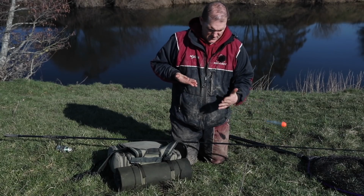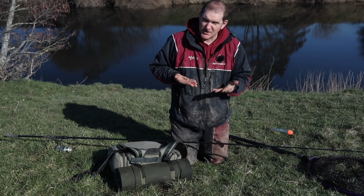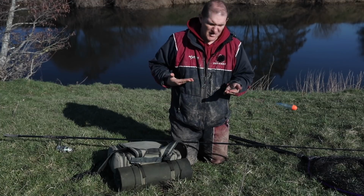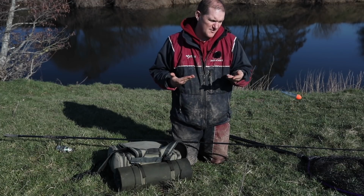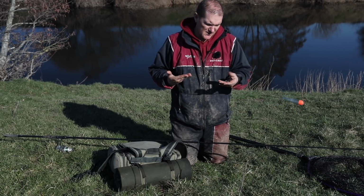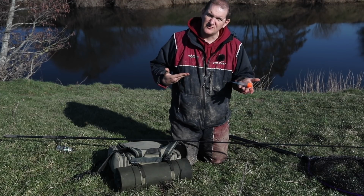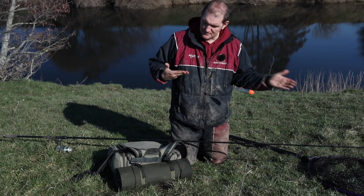Now all this you can buy, if you're staying at Docklow, you can buy it from the shop there. They carry all this stuff in stock. And you don't need lots of it. You're only using one rod at a time. You're not generally losing lots of gear. So a couple of traces, a few bits of terminal tackle, and that's your rod and reel setup.